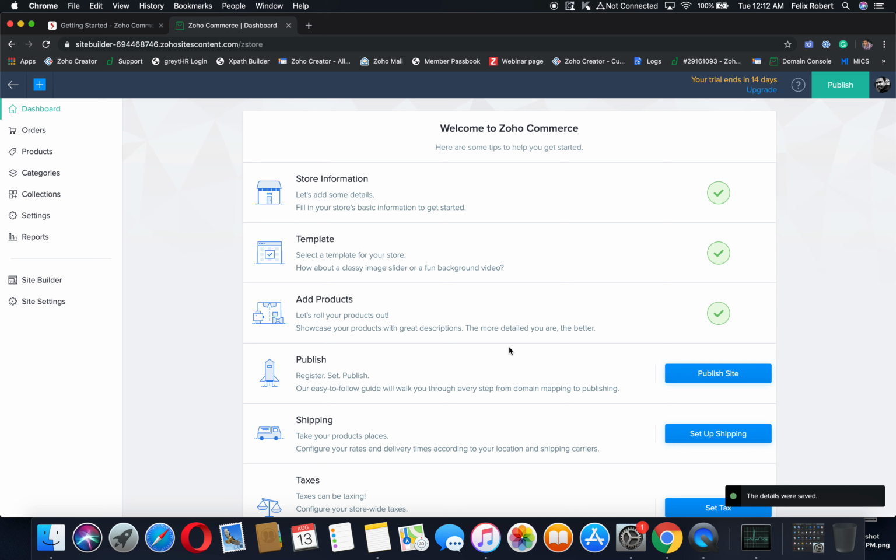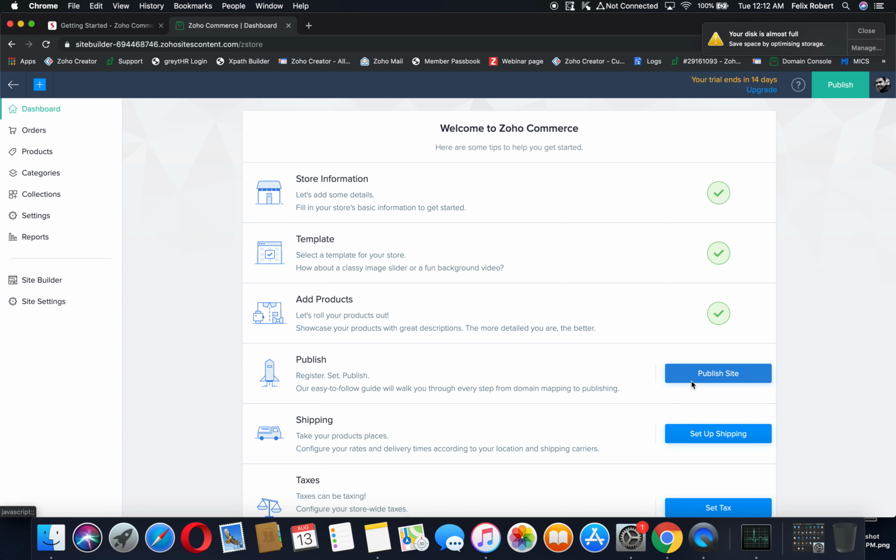Right, so I have added a product. One more thing that we need to see is adding multiple products at the same time and seeing how the products are going to look in the actual live store, which we will do a little later. For now, let me go through the rest of the steps and then we'll get back to it.